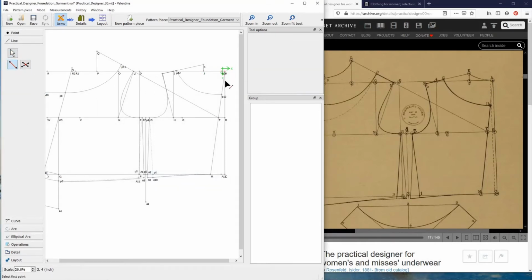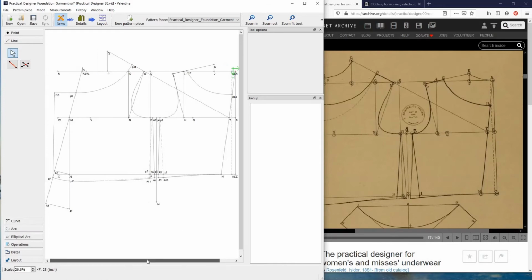Okay, we're going to connect those with a nice fat dashy line. So what it's saying is, to cut out this corset cover, if you need more fullness at the back, you follow the dash line. If you want it to be more fitted along the center back, you follow this kind of a dart shape here. If you want more fullness at the side seams and along the front, you follow the solid line. And if you want a narrower, more fitted corset cover, you follow the dash line. Pretty simple.